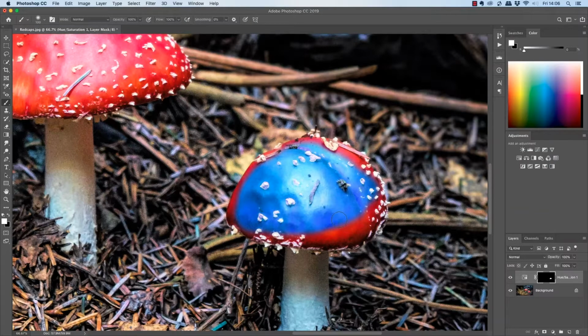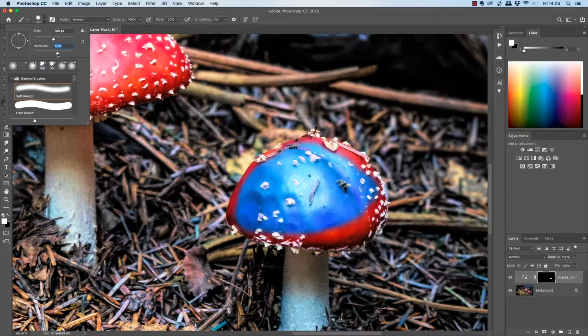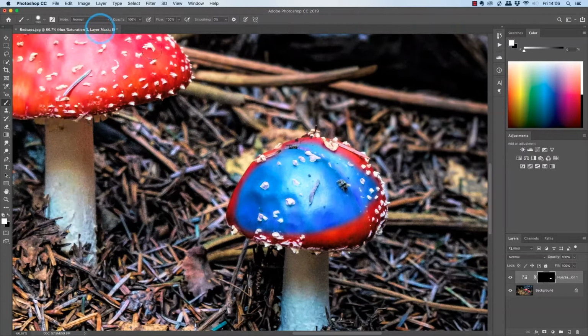The edges of that brush are a little bit blurry, so I will come up to my brush controls. I will change the hardness to, say, about 60%. Let's see what that looks like. Yeah, that's giving me a crisper edge, and I will do this, and I'll come down, and I'll do this, and oh dear, I made a mistake. I went over. I completely leapt over the border between the red and that background. Not a problem. Press X and come back in and paint out the offending area. Press X to swap my colours again, and I am good to go like this.